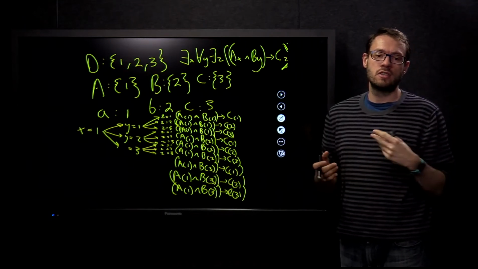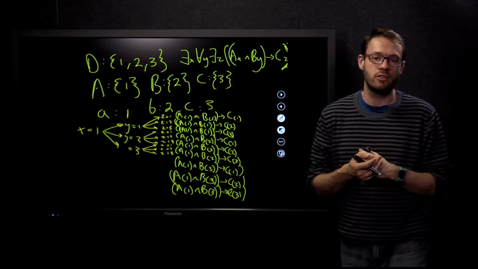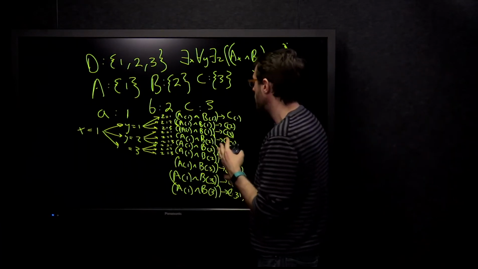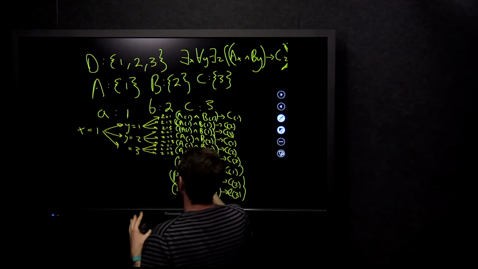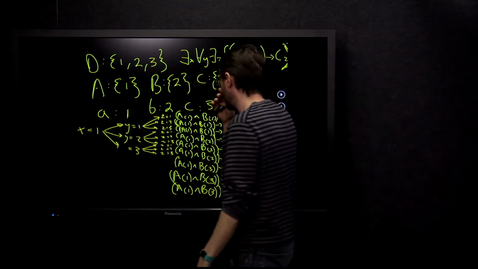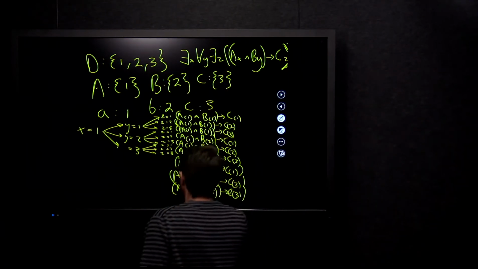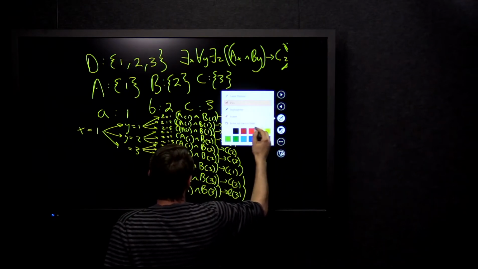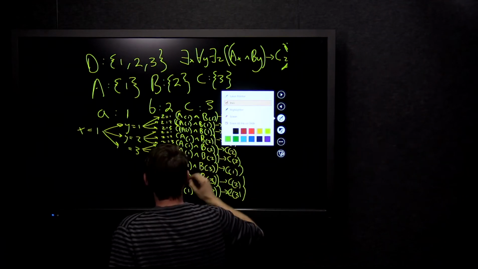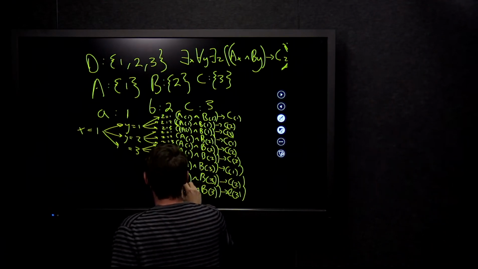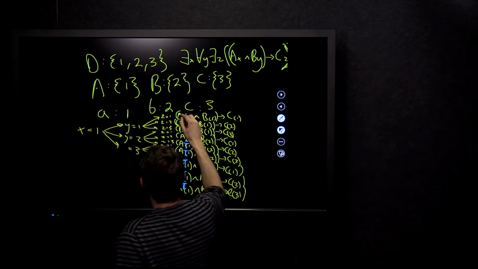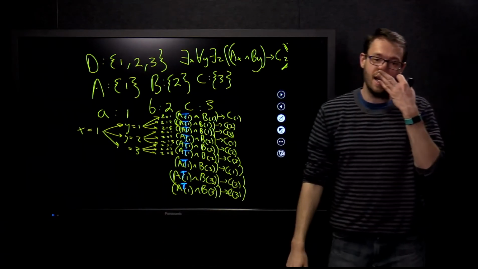Now I'm going to use the shortcut that I used last time of looking for the true cases to help me through. So whenever I've got A1, because I know that 1 is in the extension of A, I'm going to put that down as true. Because x is equal to 1, I know that the A part of all of these sentences is true, so I'm going to put T's all along this section for the A part. So that's 9 T's that I'm going to have, for all of those A values.